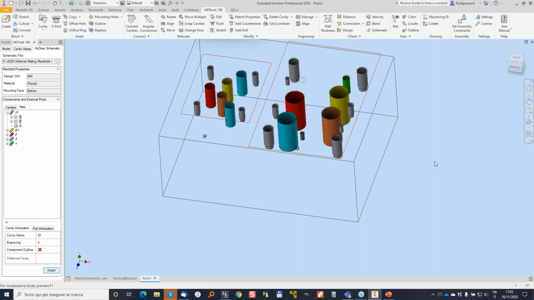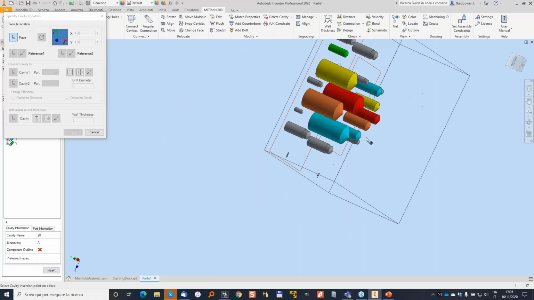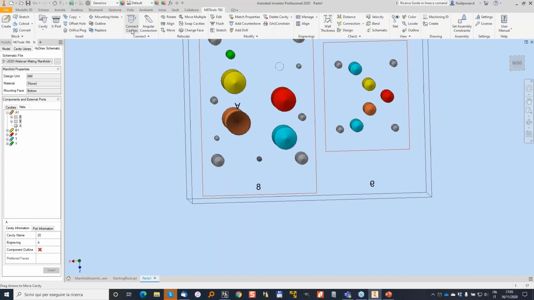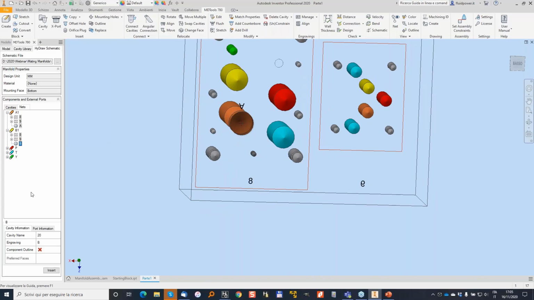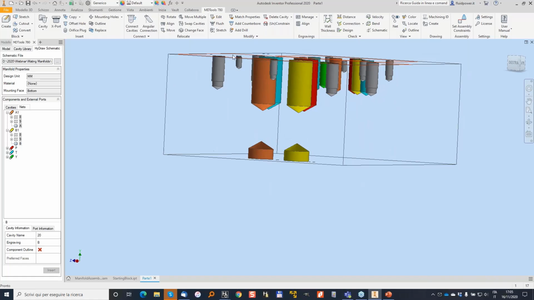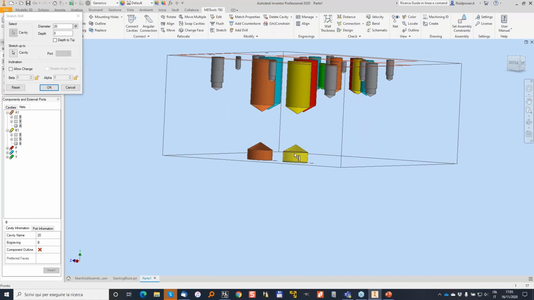So the A port, let's say that we will put the A port just in the center with the same NG16 port at 0, 0. I also take the B port, place it here, position with reference to the other cavity. And let me just stretch this rail, and also this one.